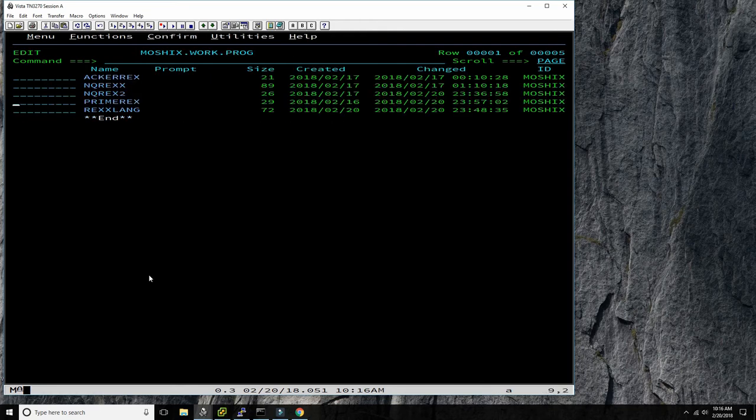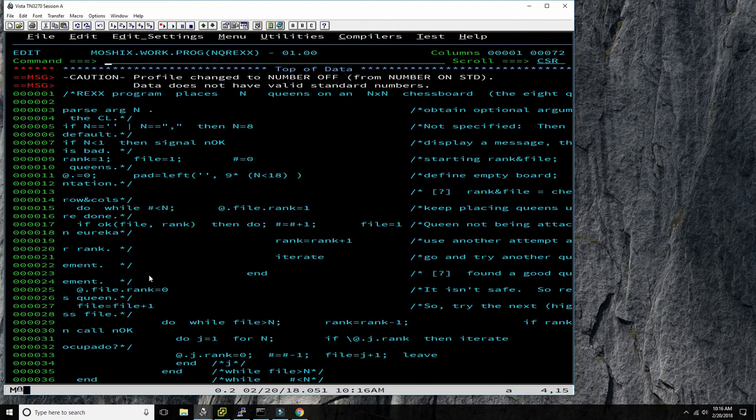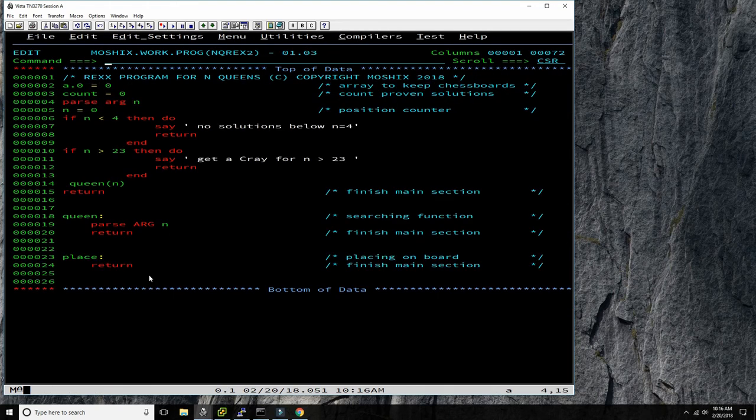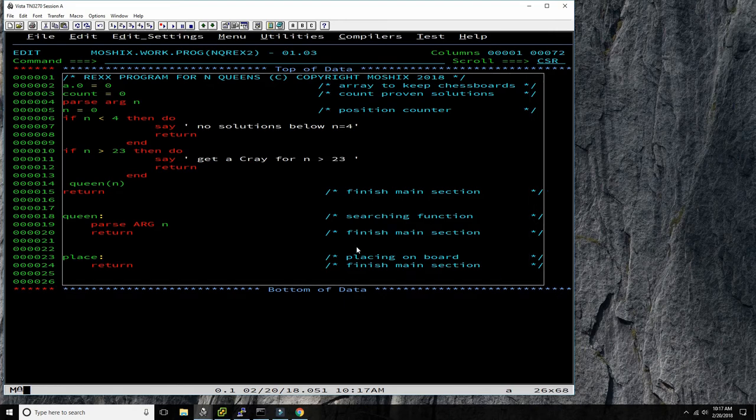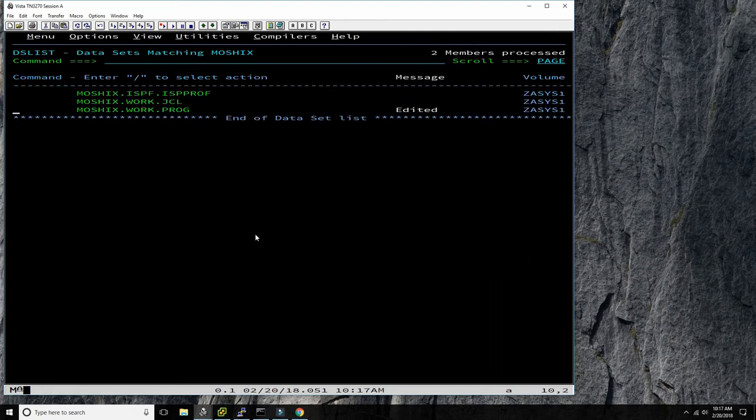So then we've shown the prime numbers, we've shown Ackermann. What I'm doing right now, this is what I meant, I'm implementing a new program in Rexx to calculate the N-Queens problem, with a chessboard of N by N with N queens, so that they cannot threaten each other. And I'm going to write the exact same algorithm that I wrote in PL/I and C, in assembler and a bunch of others. I'm going to post the full source code for this program once it's done, in the next few days in the description below this video. But for now, let's go and see how to compile a Rexx program.